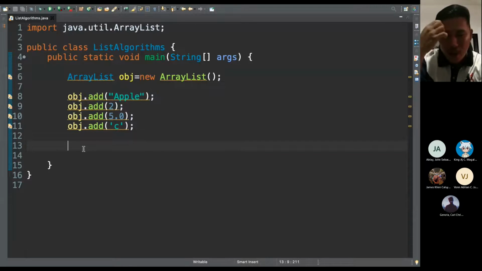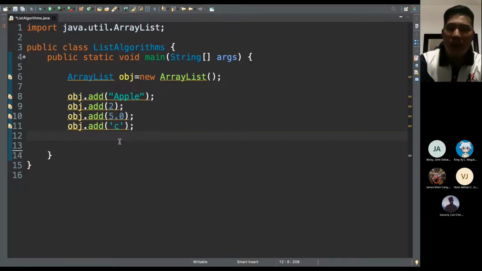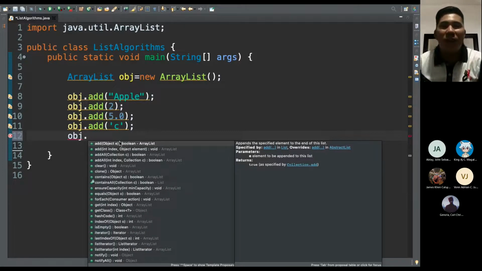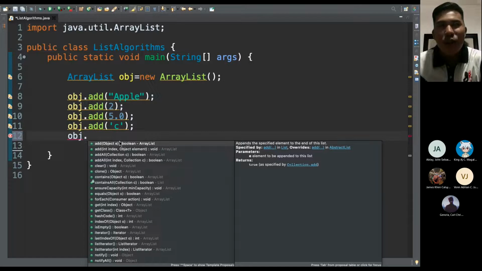So now, going back to where we left off. What makes it polymorphic is that the ArrayList has overloaded methods. So when we talk about overloading methods, that's one of the properties of polymorphism in OOP.